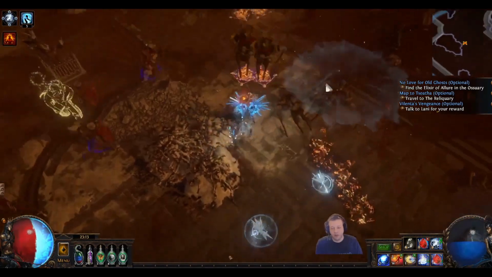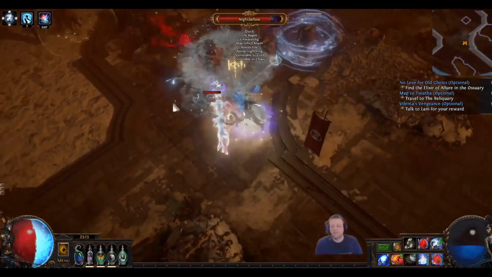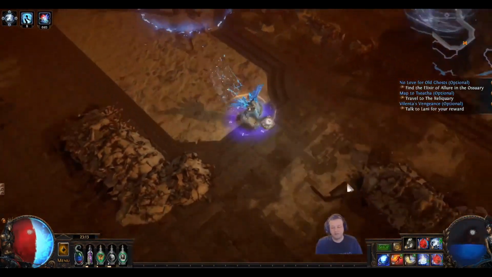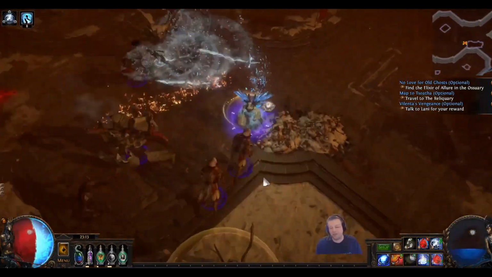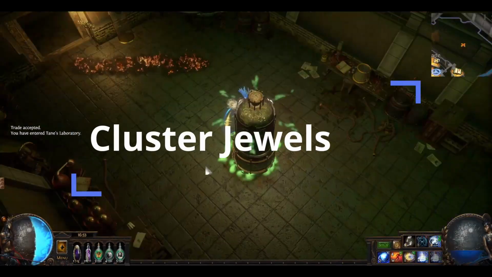Now the bonus of using the brand recall method is that it takes the brands at their current level. So if they've been going for 10 stacks, those 10 stacks will be transferred over to the new enemies, and you won't have to start at the low end again.